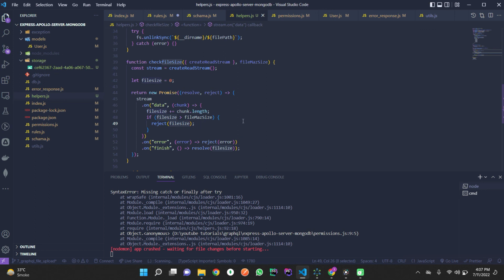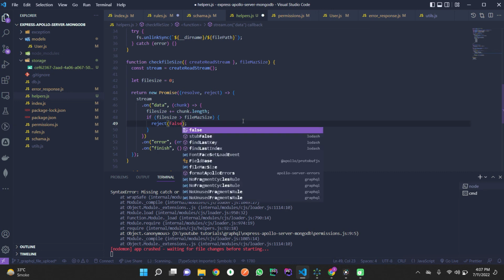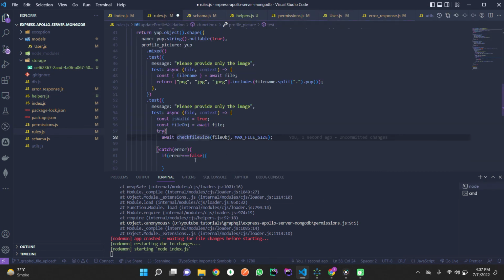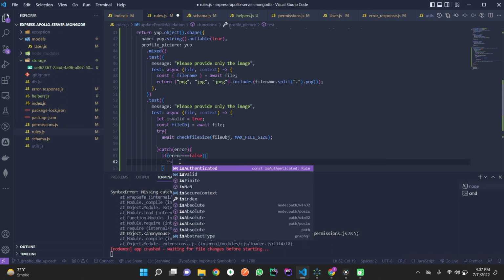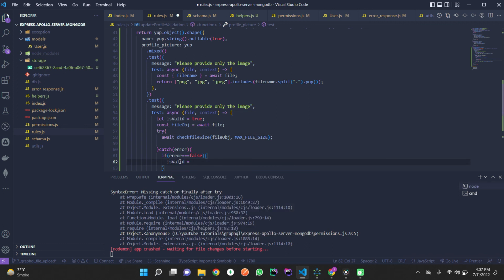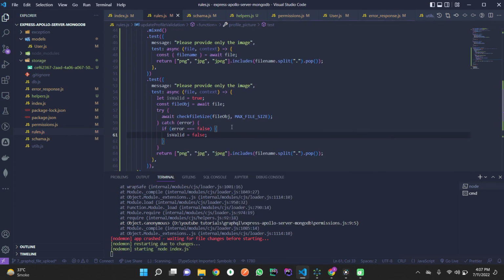Then we are changing the is valid value to false. Otherwise this file will be valid.